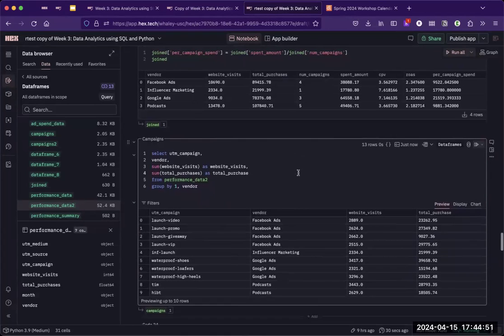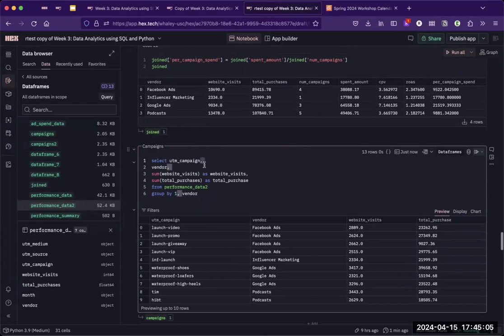Sweet. It showed an error, not sure why. All right, what's the error say? Invalid syntax in select UTM campaign. Okay, do you have a comma between UTM campaign and your next thing? Okay, let's take a look. When I say fix with magic, it's coming up with the blue. Yeah, I think that fixed it. Oh, not really. Fix with magic doesn't work very well in my experience. I have found that magic works best for your first draft. Have it write your first thing, and then you fix it from there. It's really not very good at fixing it.